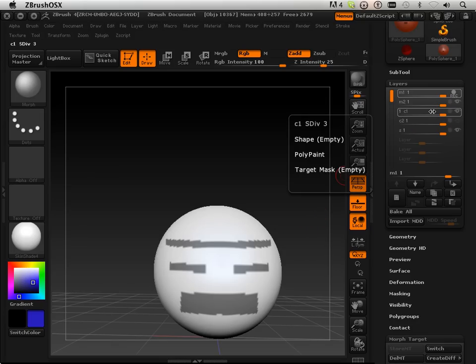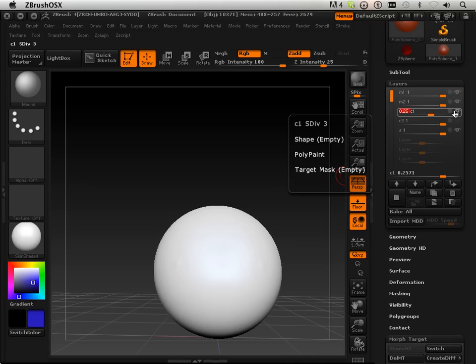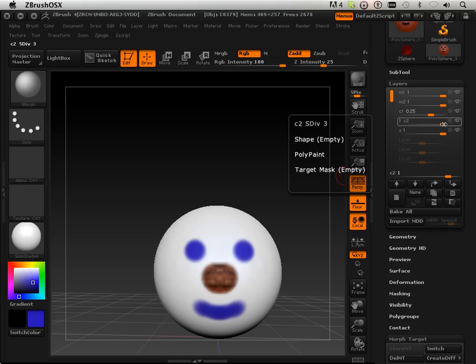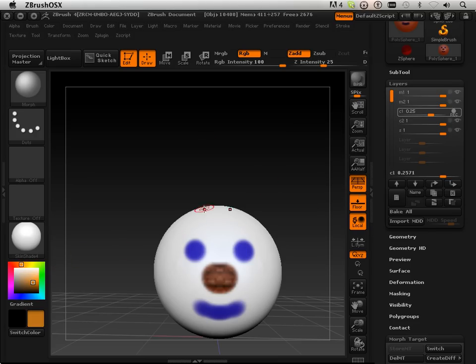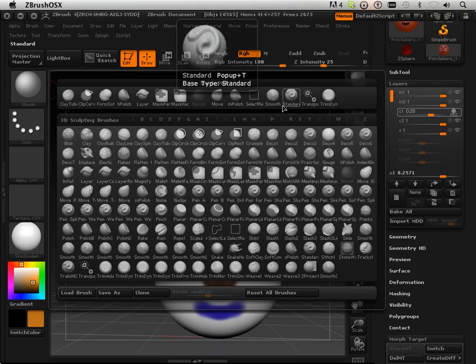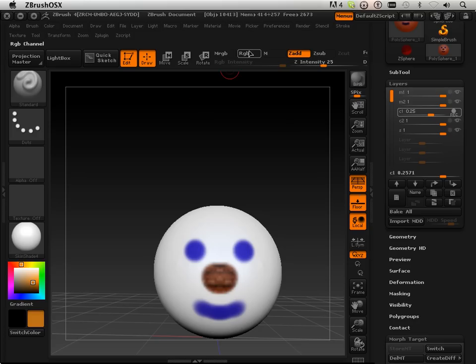Color works really good. So if I have this color, it's on. This one, remember I deleted, so I'd have to go in here and add some new color to it. I'll put an orange dot on the guy's head using the standard brush. Morph brush does not do well with color. It doesn't work at all. So I got this one and I got this one.